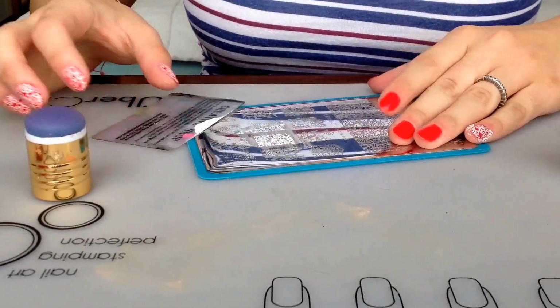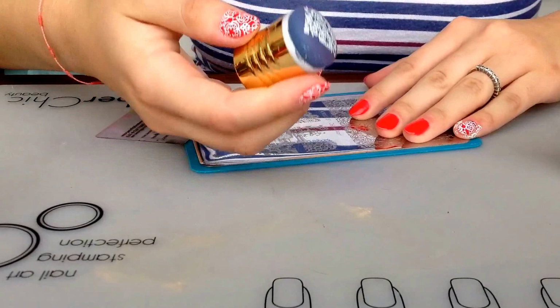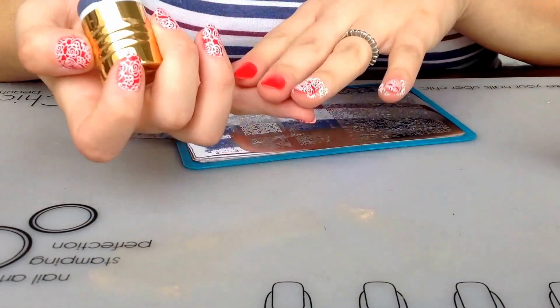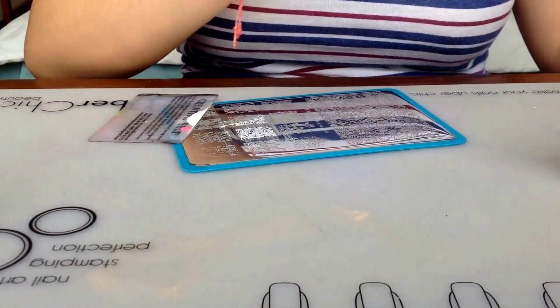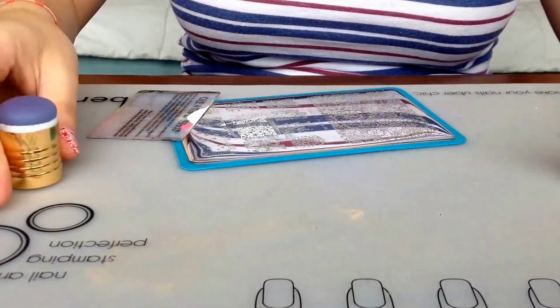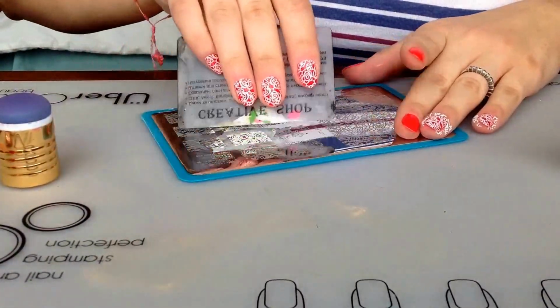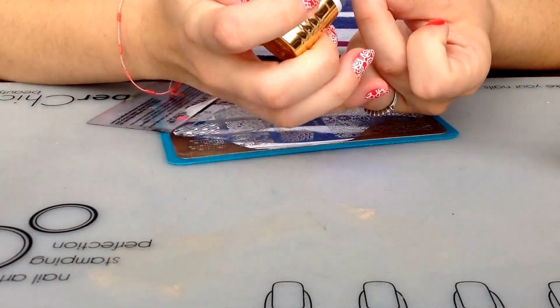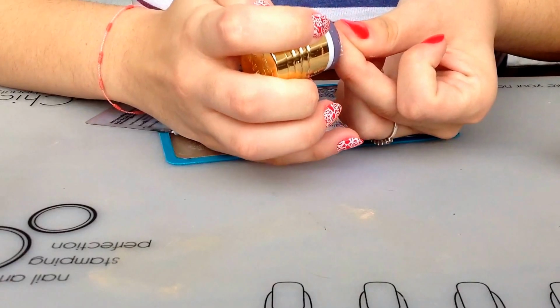Apply polish, scrape off, pick up, center it and press down. One more time, pick up and stamp.